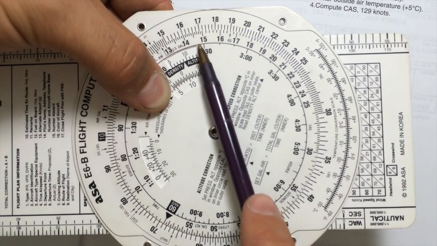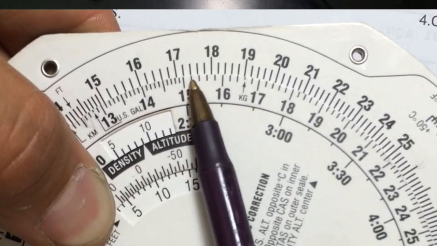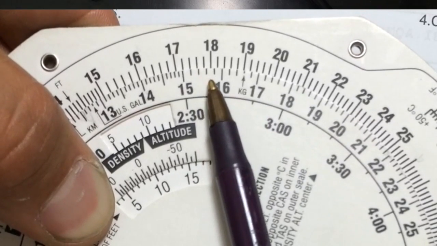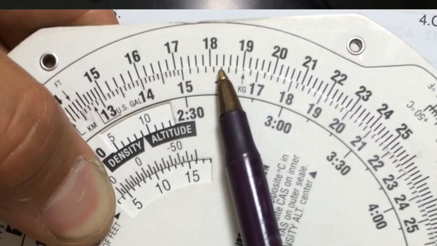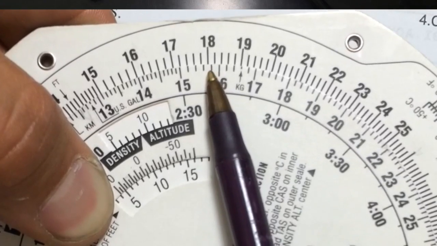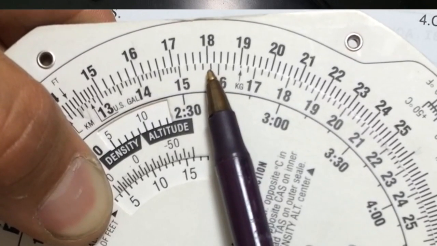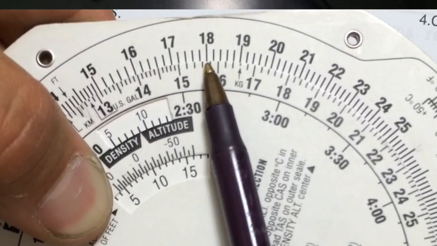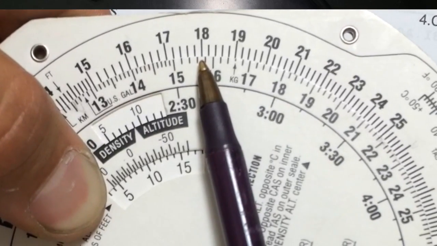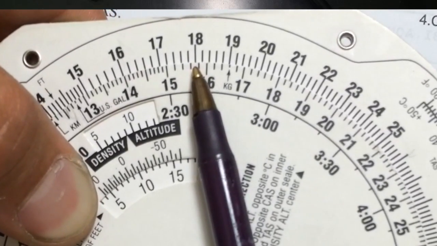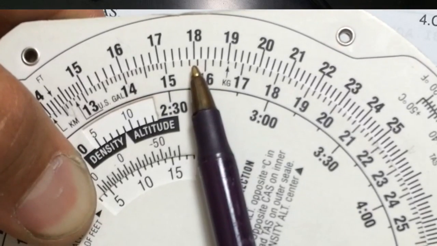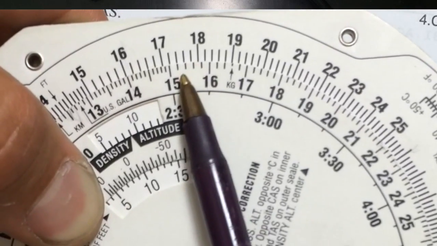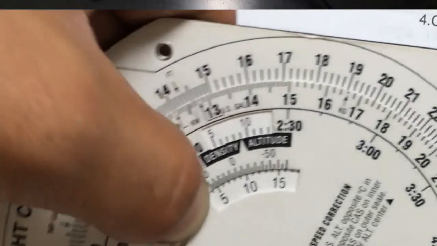We're going to come down to where we hit the inner circle here. So we have 152, 154, 156, 158, and 160 here. So we're going to go backwards here. So we're at 160, we're at 158. We're not quite 158, but we're at 157. So we take our 180, come down, where does it hit on this inner circle? It's at 157. So our calibrated airspeed is 157 knots.